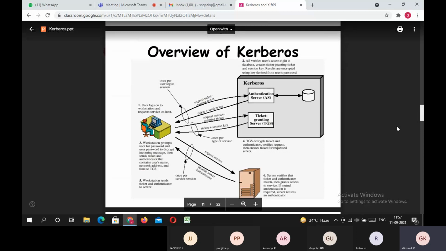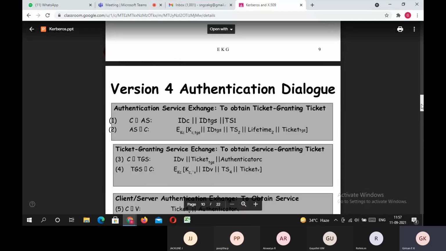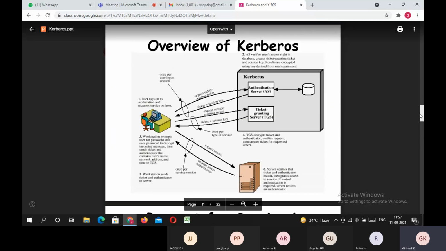Then he sends the request for the service granting ticket. Then he gets the ticket plus the session key. Then he requests the server. Then the server provides the message, and the previous six dialogues or six messages work as follows.